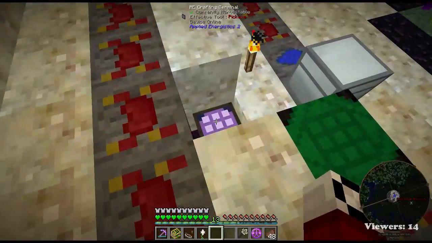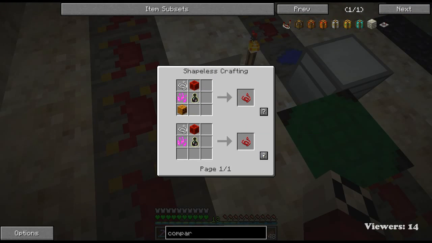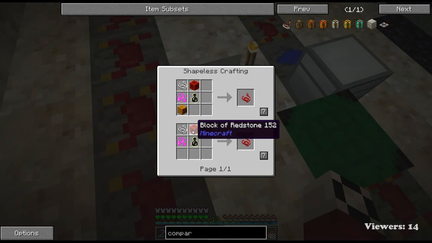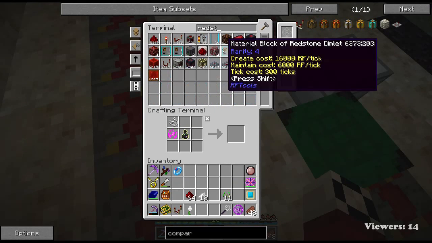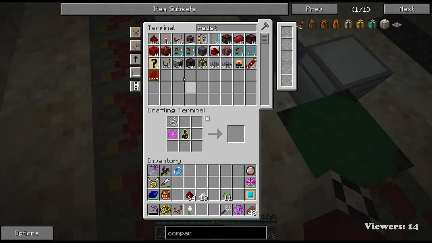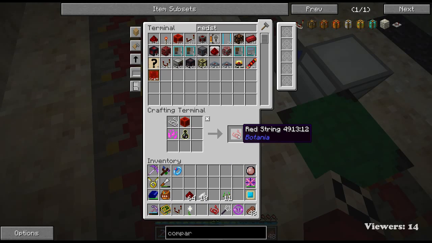Let's see. Oh, what are we missing? Redstone block? Yep. Make me 1,000. Alright, so we'll go ahead and just do one of these for now. Yeah, actually, we'll do a couple. Do 4.